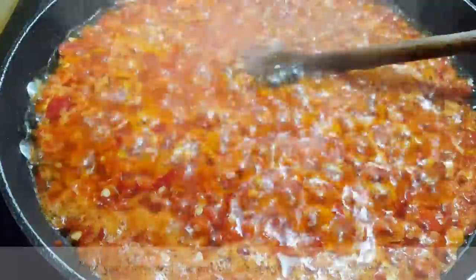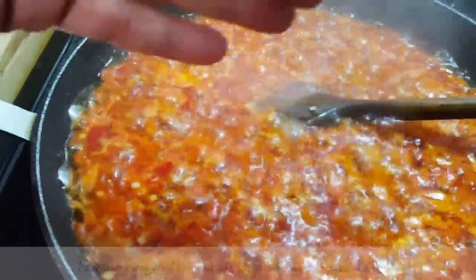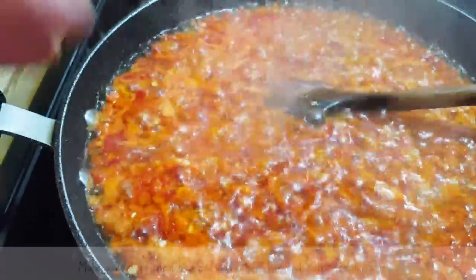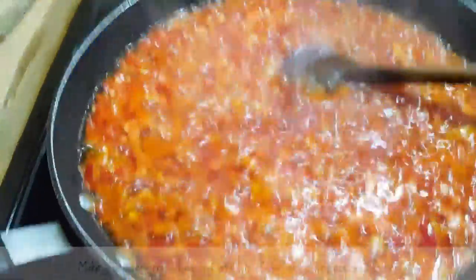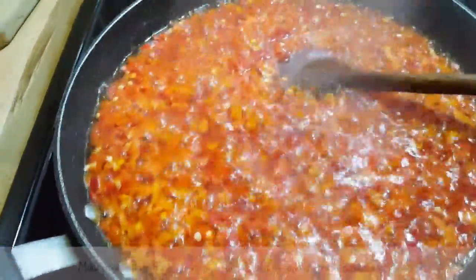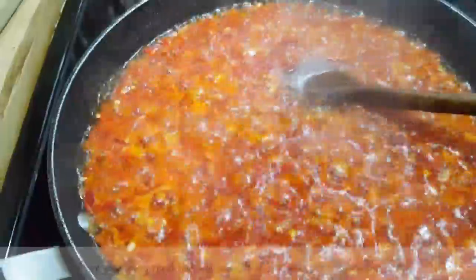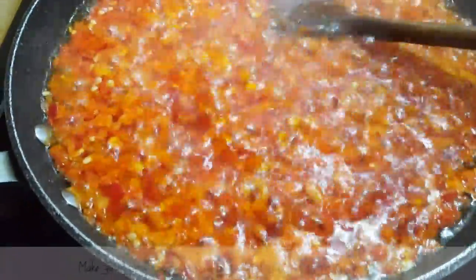If this is way too hot for you, cut up some red sweet peppers and maybe use half of the hot peppers I used — the rest could be all sweet bell peppers. What you're doing is cutting down the heat so it won't be as hot in your jar, and you can stretch your peppers and make a lot of jars. I remember when I used to cut those peppers by hand — oh my god, I couldn't touch my face for weeks. All I had to do was lick my finger and it would be hot. I used to use very little oil and then had to always make sure I wasn't burning the peppers to the pot, which was a pain. Then I would use the oil I needed anyway, so I said I'm going to put a lot of oil, cook them with that oil, and then fill my jar — makes life a lot easier.